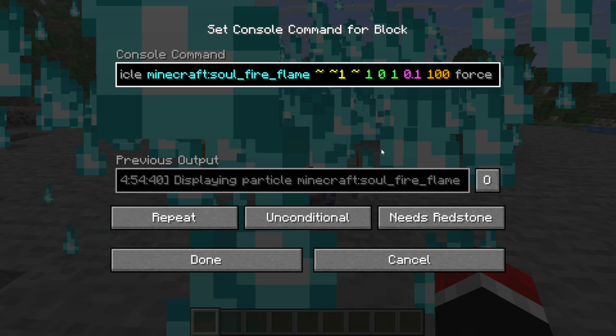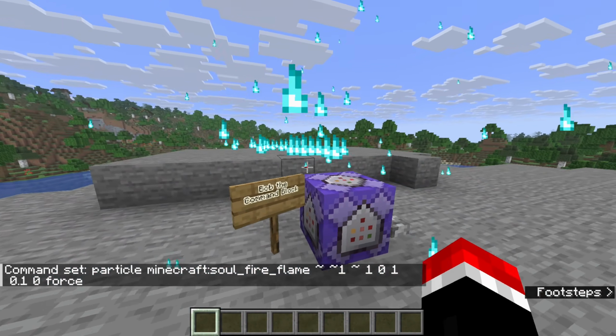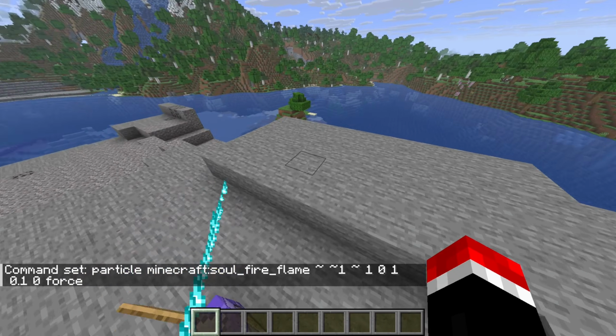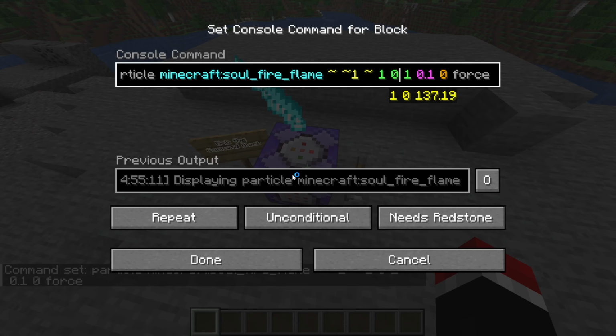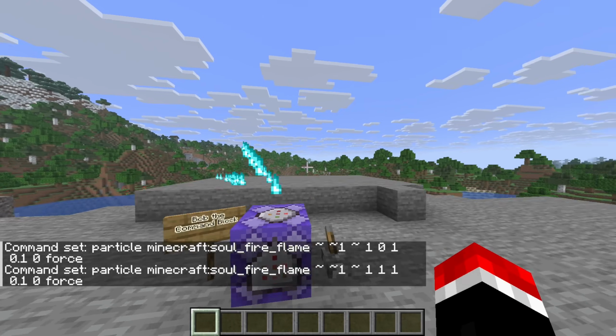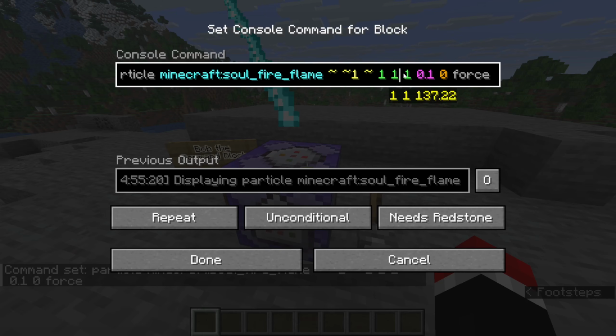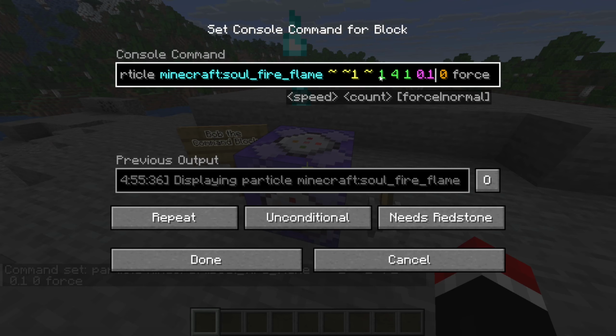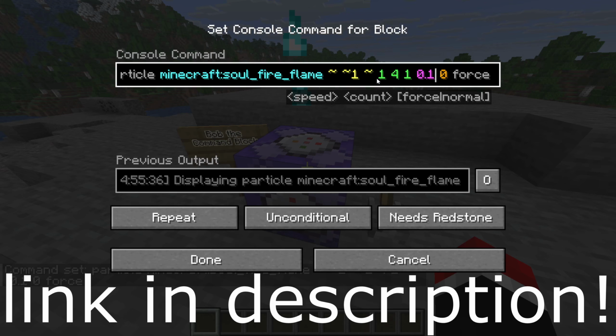Now that all seems pretty simple, but there's some hidden nuances in here too. Little tricks like, for example, if you set the count to 0, instead of using the delta value as a spread value, it'll actually use it as a speed value. So as you can see, we put in 1, 0, 1, so it's sending them in the positive x and positive z direction. And if we change this, for example, to 1, 1, 1, then it starts going up in the y value. We could change this to 1, 4, 1, and it'll go even faster. And there's actually another trick you can do here to get a dynamic direction instead of just a hard-coded one. But I have another video explaining that already, so I won't go into it here.